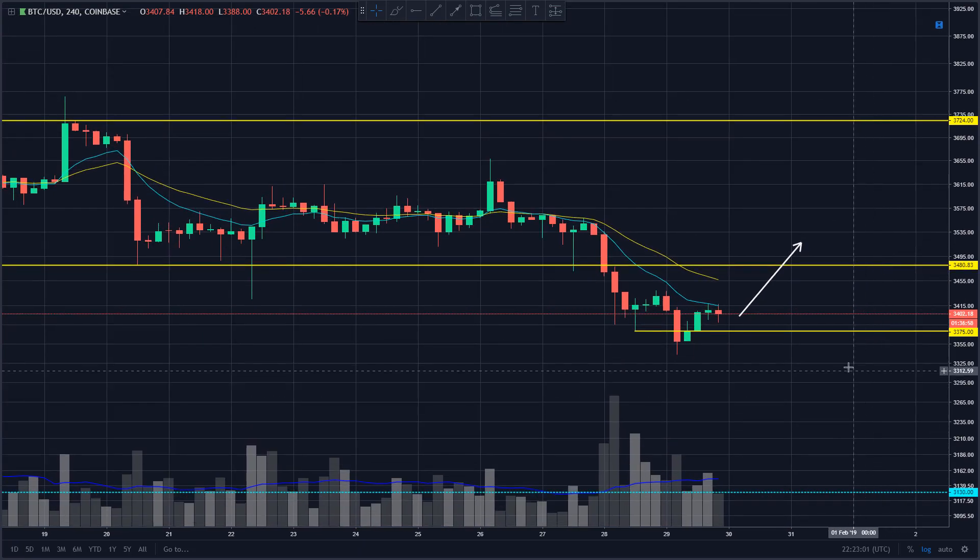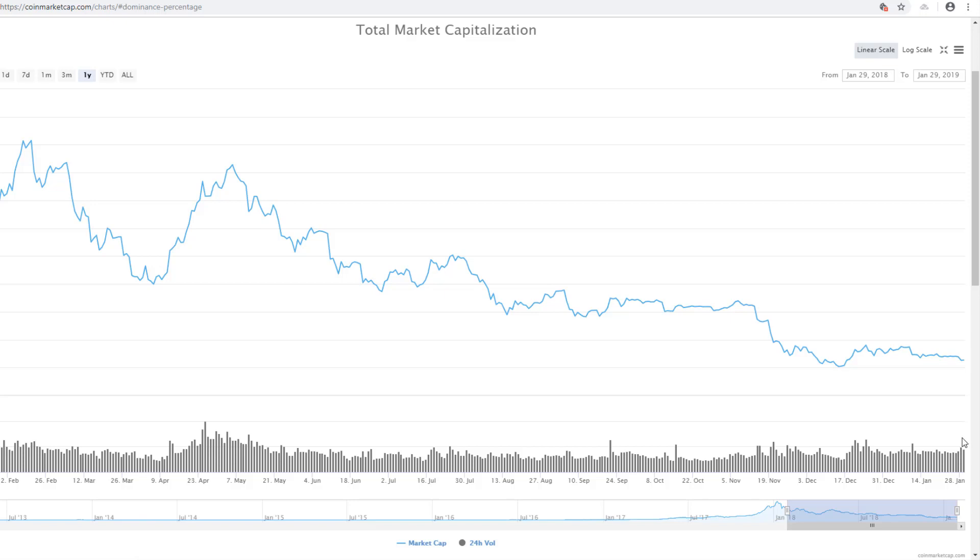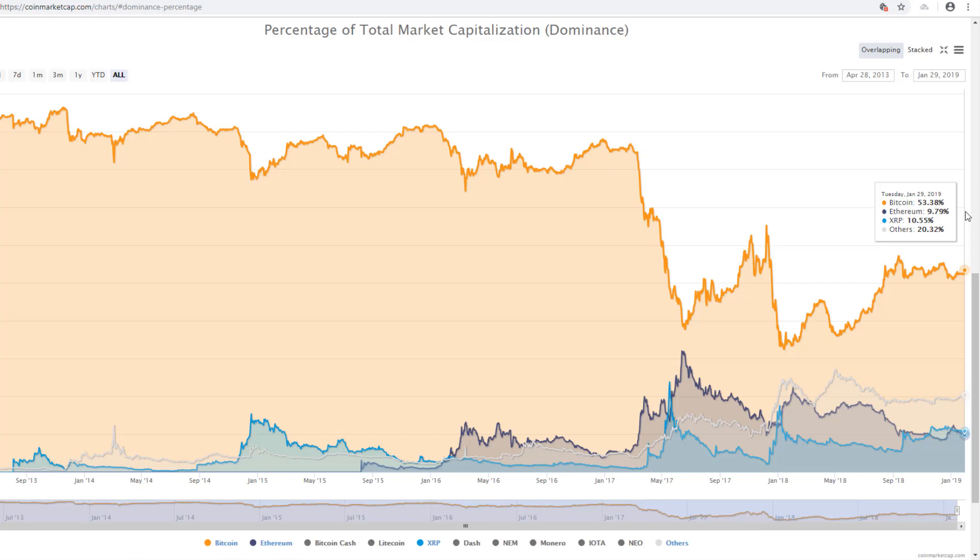Let's take a quick look at CoinMarketCap. Looking at the big picture over the last year, and especially these last couple of months, the broader picture slide downward continues. We did find that low just above the hundred billion dollar mark in mid-December, saw a small rally, but have lately just been drifting lower. Here we are back to that 113 billion dollar mark, retesting those December lows. Bitcoin dominance is edging up slightly, still in the same range, ticking up to just above 53% as ETH and Ripple continue to drop.